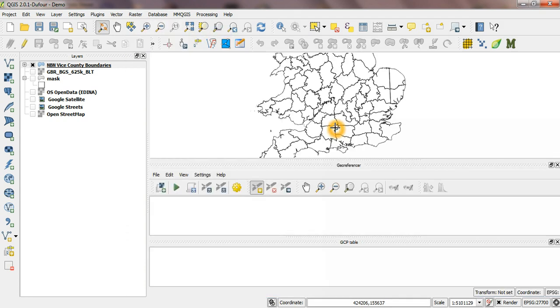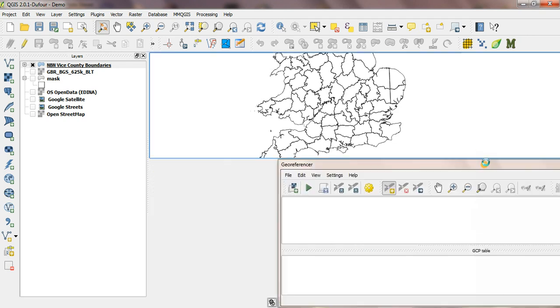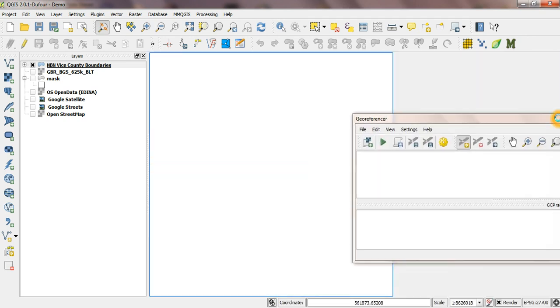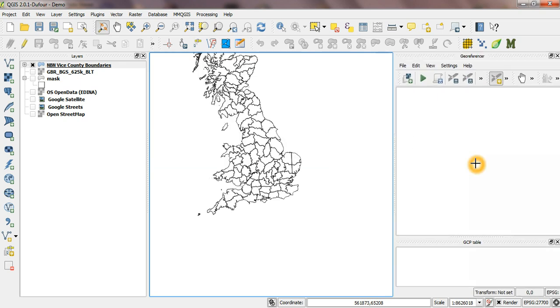When you start that, by default it opens in the bottom half of the map window here. That's a really inconvenient place for it actually, but it's a dockable tool, so I'm going to drag it to another part of the screen over here so it docks on the right hand side, and that gives me more space to work. I do have to pull this menu down though, so that I can get the zoom buttons.